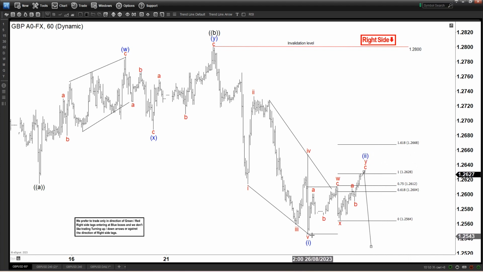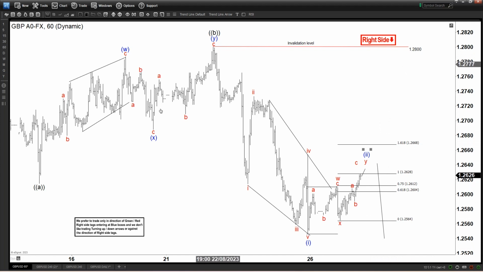Another option will be doing some sort of a flat. This is A, B, and this becomes a 5 waves up. Now in that case, the extension higher can extend, because in a flat, the wave 2 can sometimes go even to 1.618. In a flat, I think the more important level is this 128, not this area here, but this level, right? So if it is a double zigzag, then ideally it shouldn't break above 126.70. But if it is a flat, then it can go more than 126.70, but should stay still below 128 before we turn lower again.